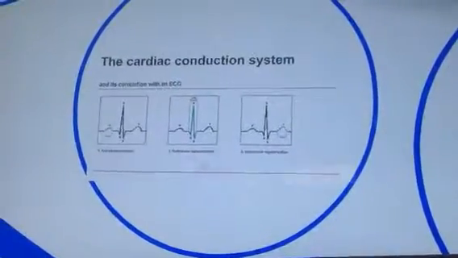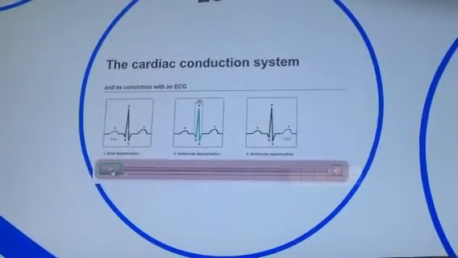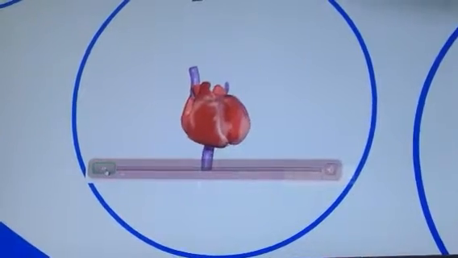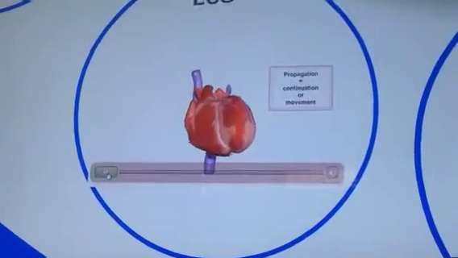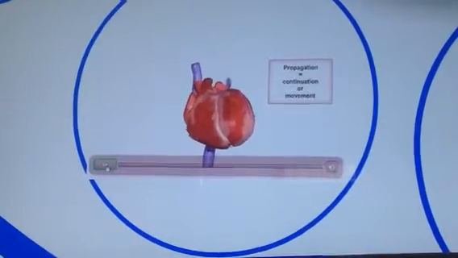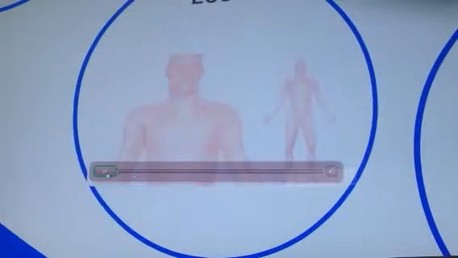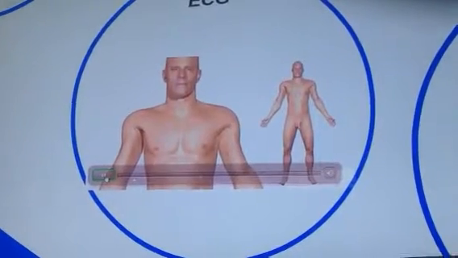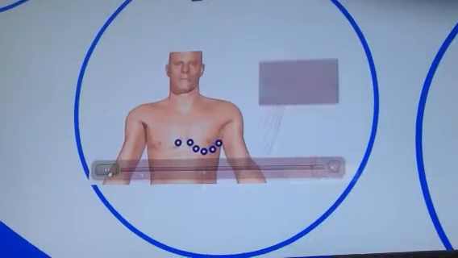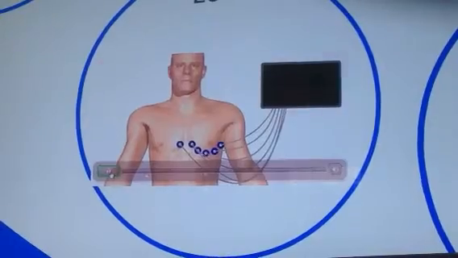Second, we have another video that explains in a simple way how the heart's conduction system controls the generation and propagation of electrical signals, or action potentials, that cause the heart's muscles to contract and the heart to pump blood. This electrical activity can be measured at electrodes placed at specific points on the skin, from which a composite recording is produced in the form of a graph.